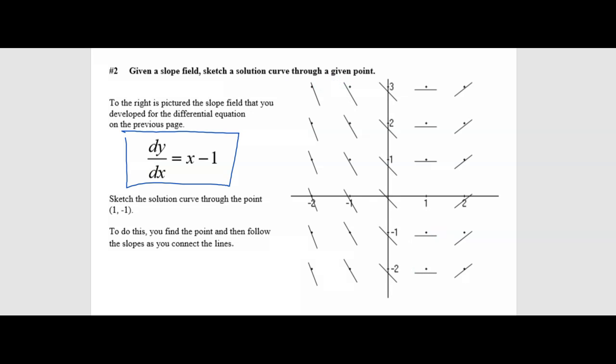Again, the AP reader is not going to be picky about how precise you are. But if you started here at (1, -1) and you went downwards, with a downwards facing parabola, they would know that you have no idea what a slope field is actually telling you, right? Because the slopes all along this line are negative slopes. But if you look at the curve you drew and you take the slope right there, that's positive. So it's going against what the slope field is telling you your function should look like.